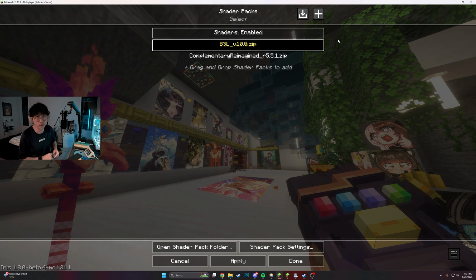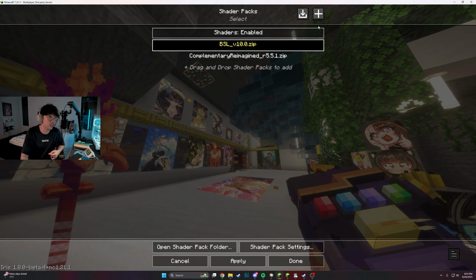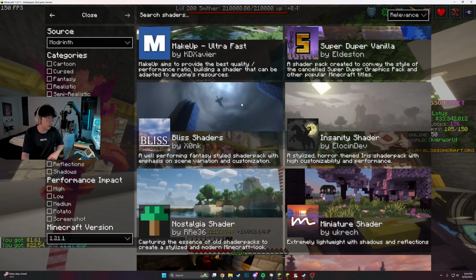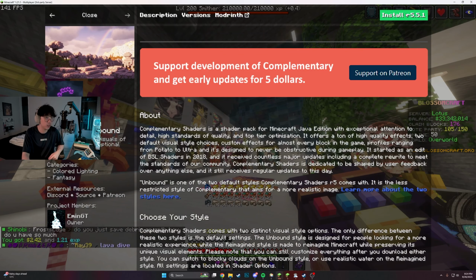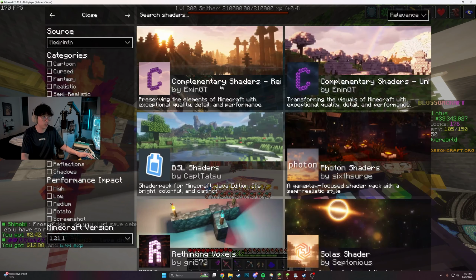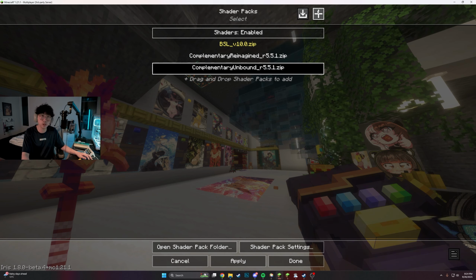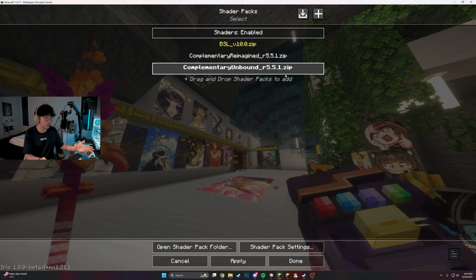One thing about the Performium mod that's really cool is that you can actually install mods and browse mods within the shader pack settings. So I can actually install a mod, for example. I already have that one. I don't think I have this one, Complementary Shaders, another version. I can just install it, and just like that, it's right here. So I now have Reimagined, now I have Unbound. So it's super cool. Maybe this might be another selling point for you to use Prism.